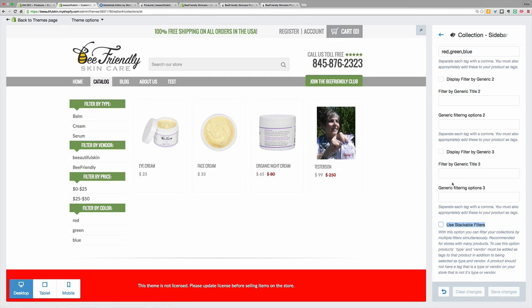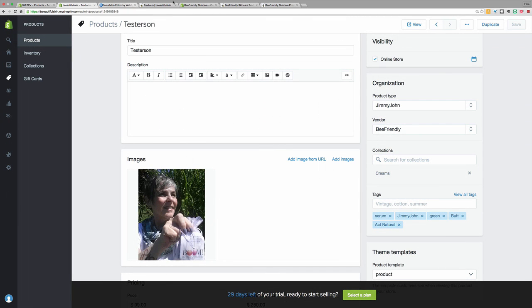They can stack filters, but what you'll notice is that filter by type and filter by vendor went away. And the reason is because if you're using stackable filters, not only do you need to have the type and vendor set on the product, obviously, but you also need to tag the product with the type. It should also be noted that when using stackable filters, you must add the tag with the same capitalization as the type or vendor when you created it and add it to the product, or it's not going to work.